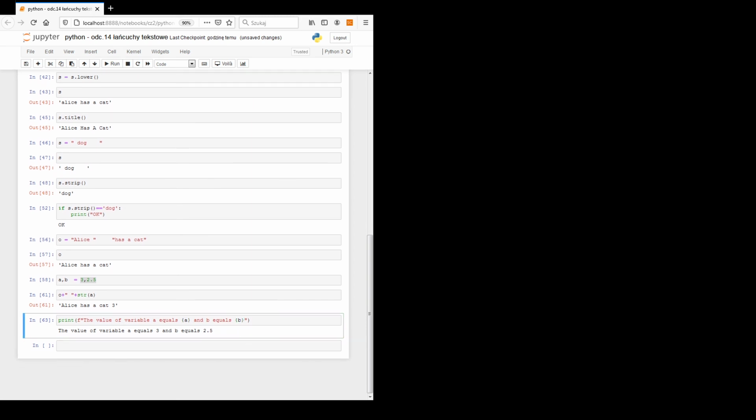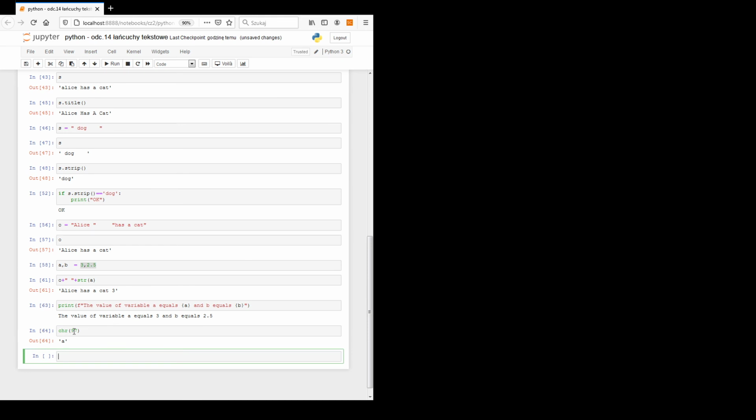And the last thing I want to show you is how to count the number of occurrences of a letter in a string. Let's look for a function chr, character. For example, character of 97 is A, 98 is B. So you have the Unicode numbers representing the characters.